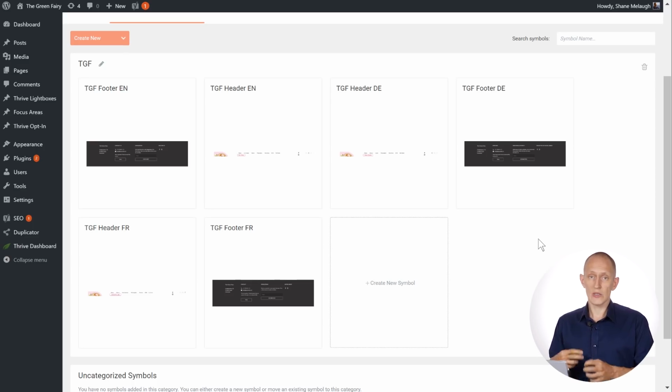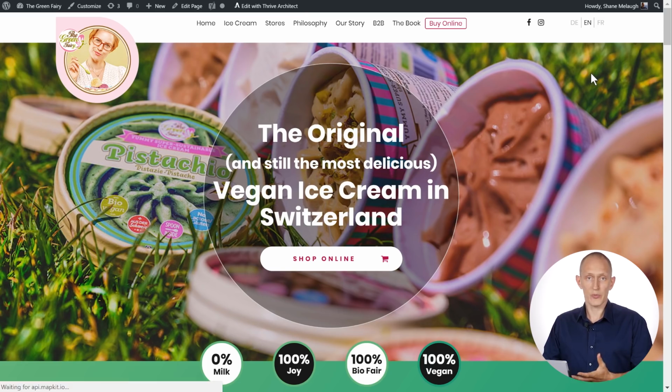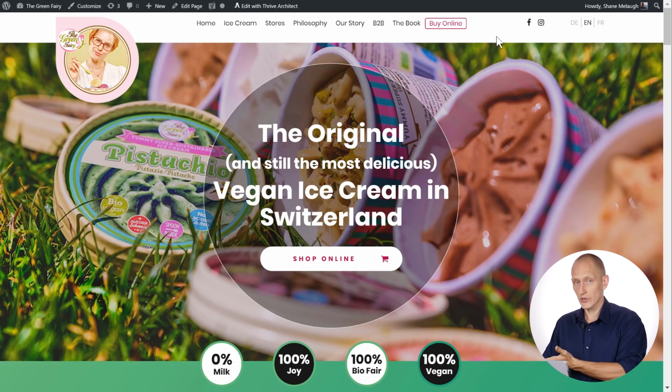But we also use this as a hack to enable a language switch. Our products don't support WPML, which would be the default multilingual plugin for WordPress. But what we did here is we simply have three buttons and they each link to a different version of the page. So if I click on the English link, it simply takes me to a separate URL where the English version of this page is being loaded. Because we have the symbols, this will load the English header symbol, and that will be the same across all the English pages, and the same for French and German.